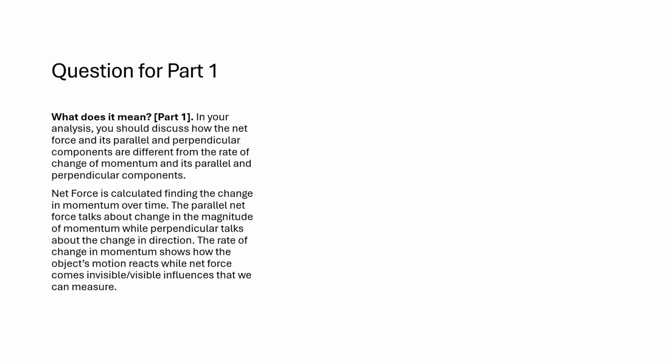The question from part one asks about the difference between net force, parallel net force and perpendicular force. Parallel net force talks about the change in speed of momentum, so how fast it is going, or whether it is slowing or accelerating. Perpendicular force talks about the change in direction. While net force talks about the invisible and visible influences acting on the object that we can usually measure in math.